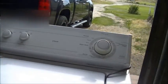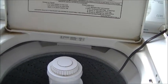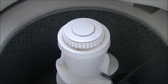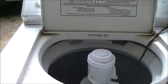And the sides here, there is a little bit of rust here and there, but other than that, it's just really cosmetic stuff. This side doesn't look quite as bad. So my plan for today is I'm going to take this apart and clean it, and then see if I can get the parts that I need to fix the issues it's having. So I'll get back to you when I have that done.